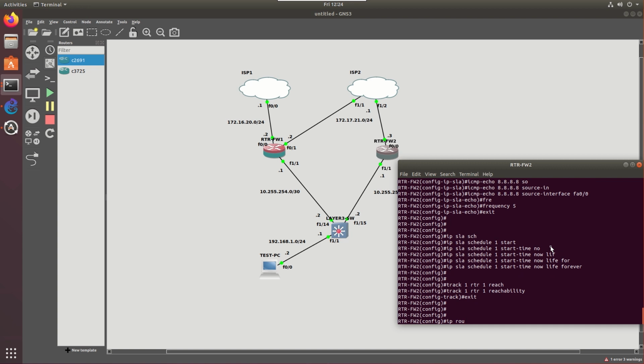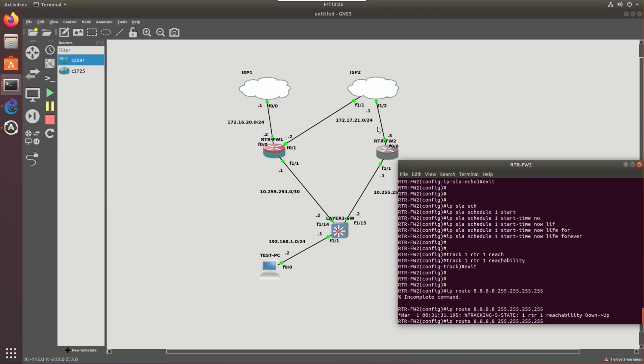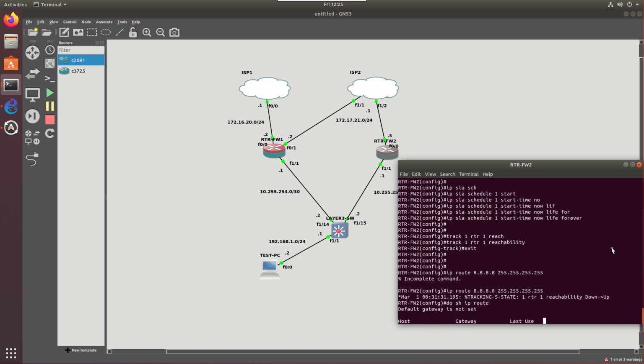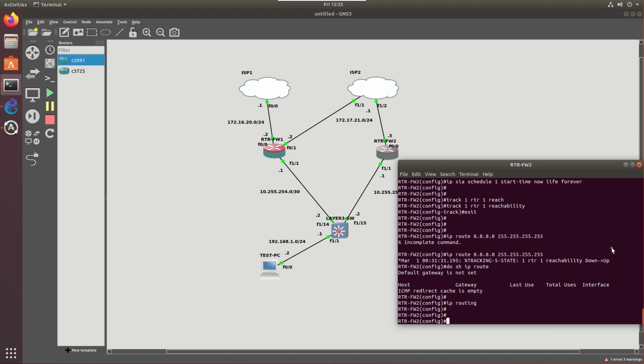IP route. Whoops, and we're going to do via 172.17.21.1. Oh, and I need to enable IP routing. Interesting.